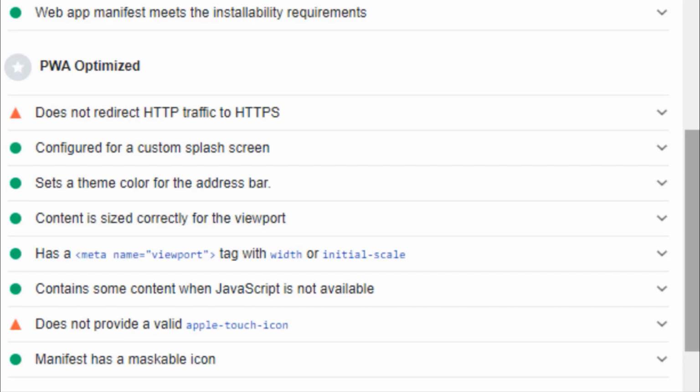We are using the localhost, and we cannot have the HTTPS redirection with the current setup. To fix this, we need to have a deployment with SSL certificates, which we don't have as of now. For a moment, we'll ignore the HTTPS redirection and focus on the Apple Touch icon.